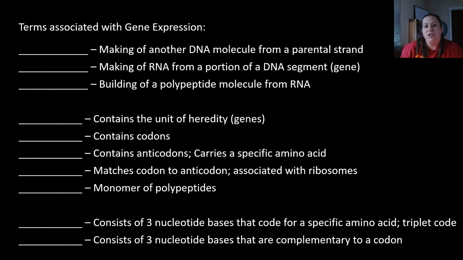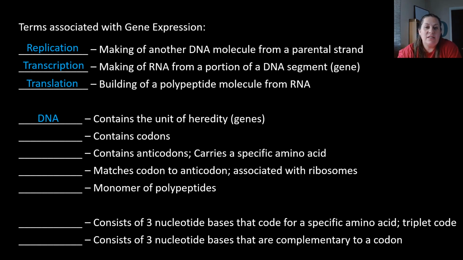So guys, there's a lot of terms that come into play here, so let's review some of them. The making of another DNA molecule from a parental strand is known as replication. Making RNA from a portion of DNA segment or a gene is known as transcription. But building of the polypeptide molecule from RNA is known as translation. So these are your 3 main processes.